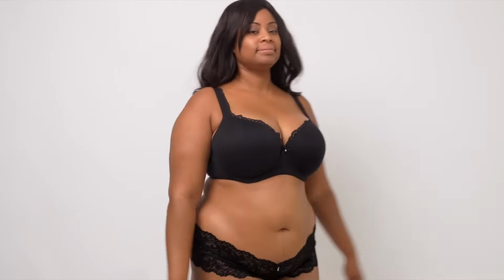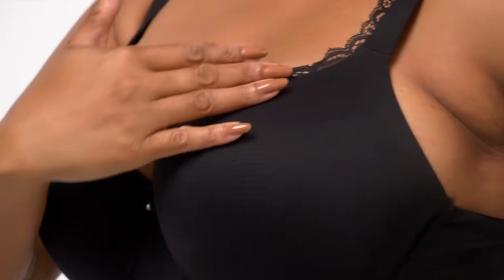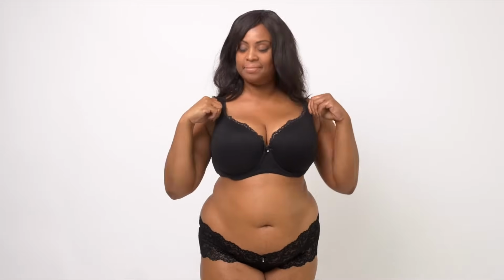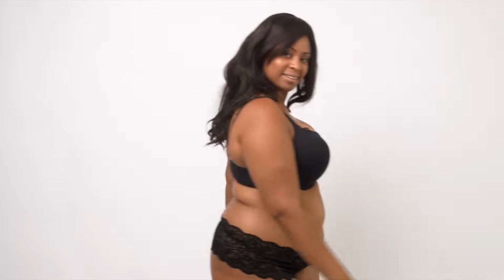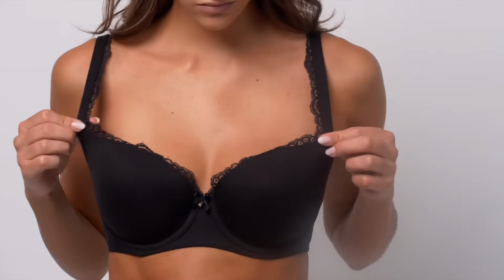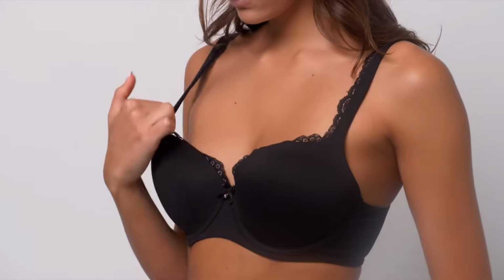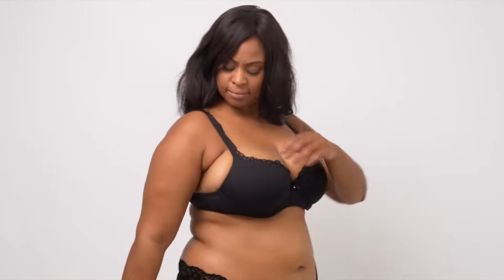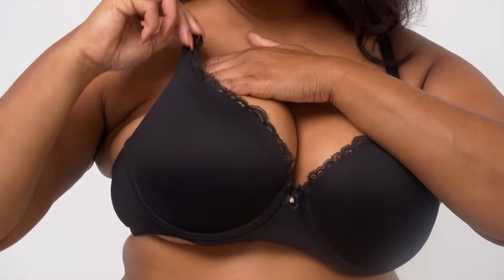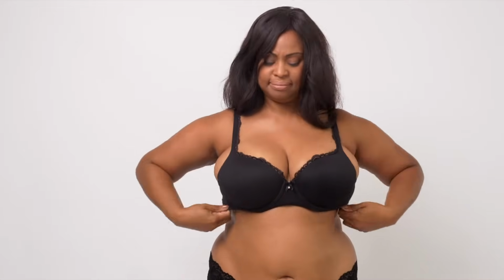Cups. If your cup is half full, you probably need a new bra. With the right fit, the edges at the neckline and underarm will lie flat against the body. The cups should provide lift. If the cup is too big, there will be a gap between the breast and the cup. If the cup is too small, you will get an overflow of the breast at the top of the cup, neckline, and underarm.